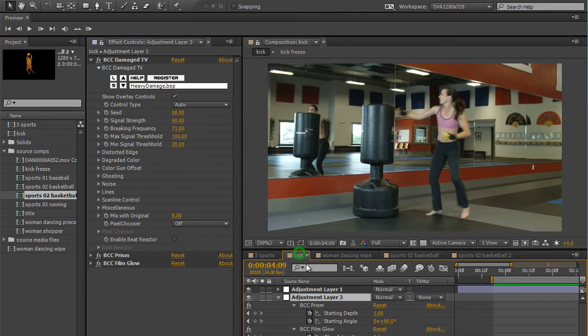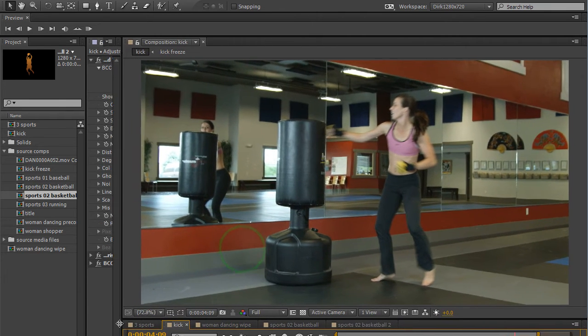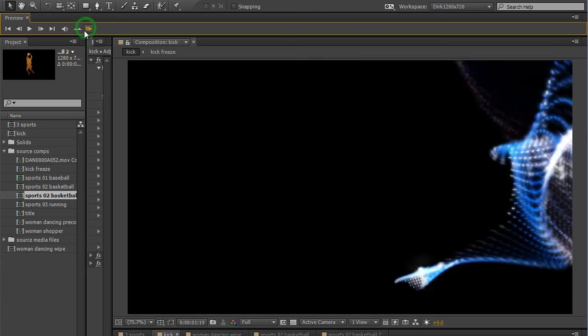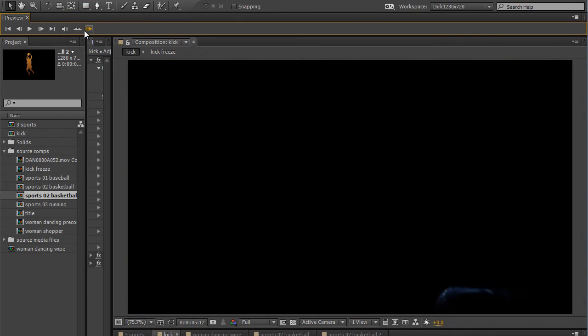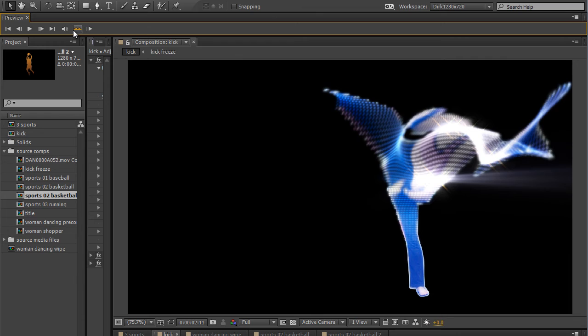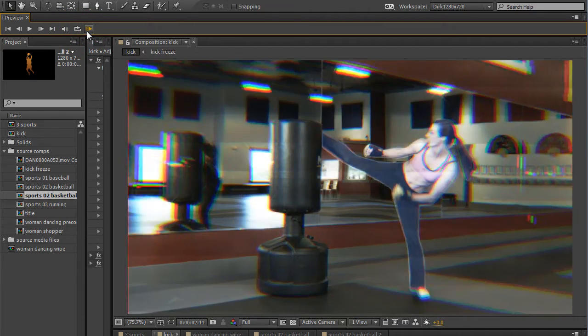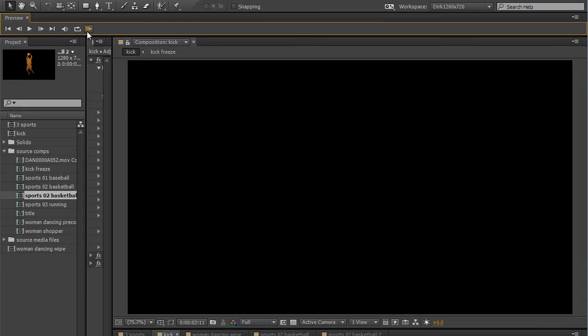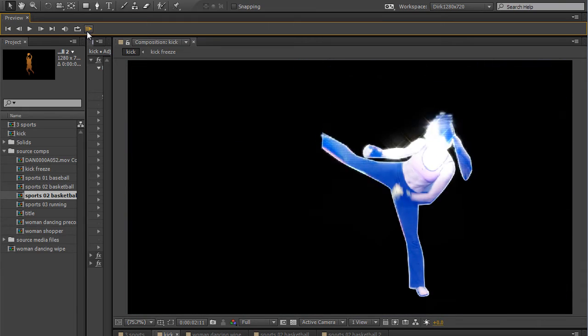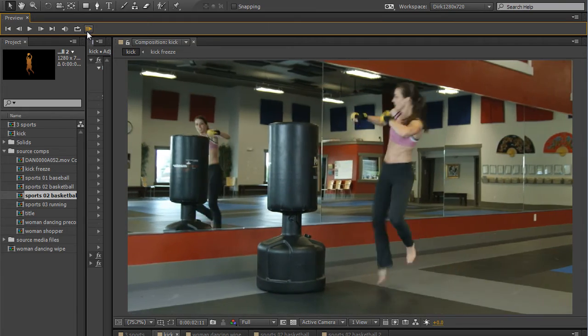Just for fun here, I did another effect, basically using the same effect in another context. So let me just set this to loop. Here I used it as a kind of transition into a live action shot. Again, I did sort of a simple, crude masking of her shape on a freeze frame.